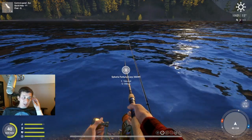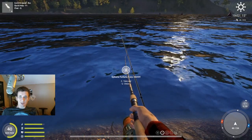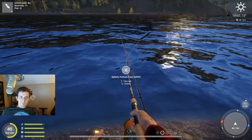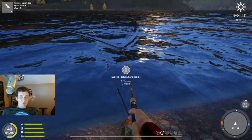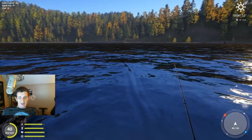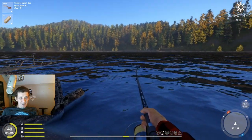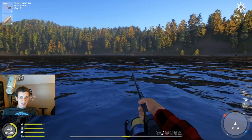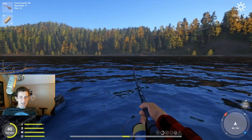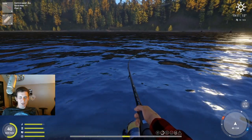I don't really know, as exciting as that fish was, I don't really know what to say about this spot. It still may be the case that that's very rare. We could have just hit the rare sturgeon that got on there. But I fished this for more than an in-game day yesterday and never saw even a small one or anything, so.